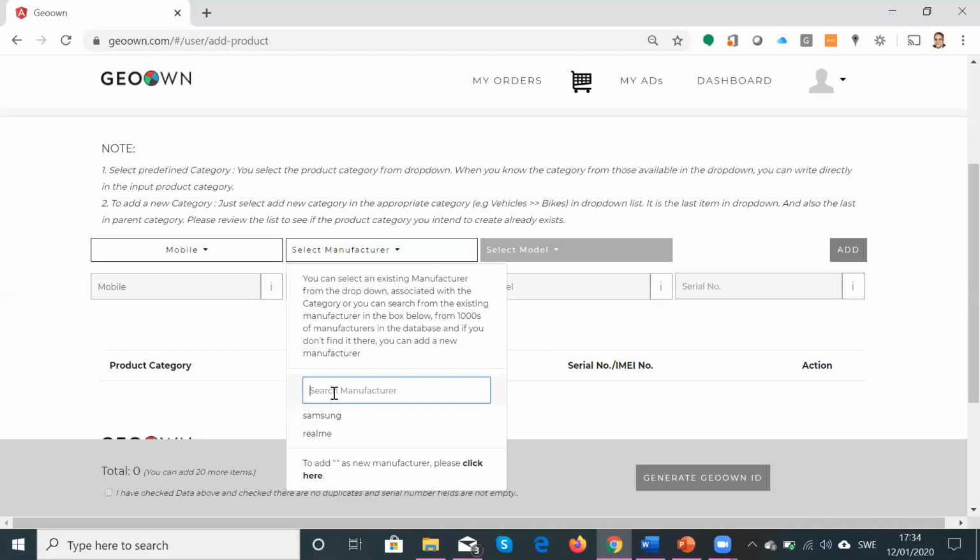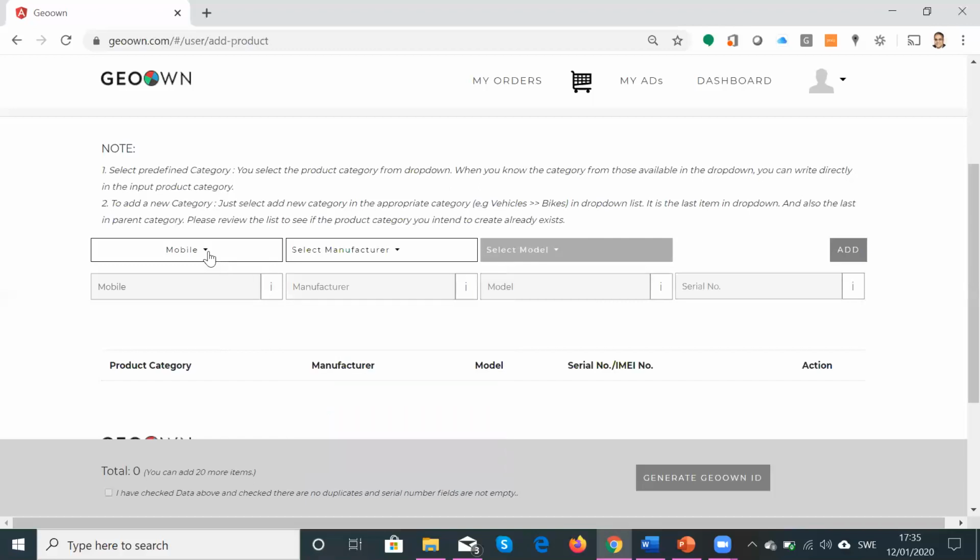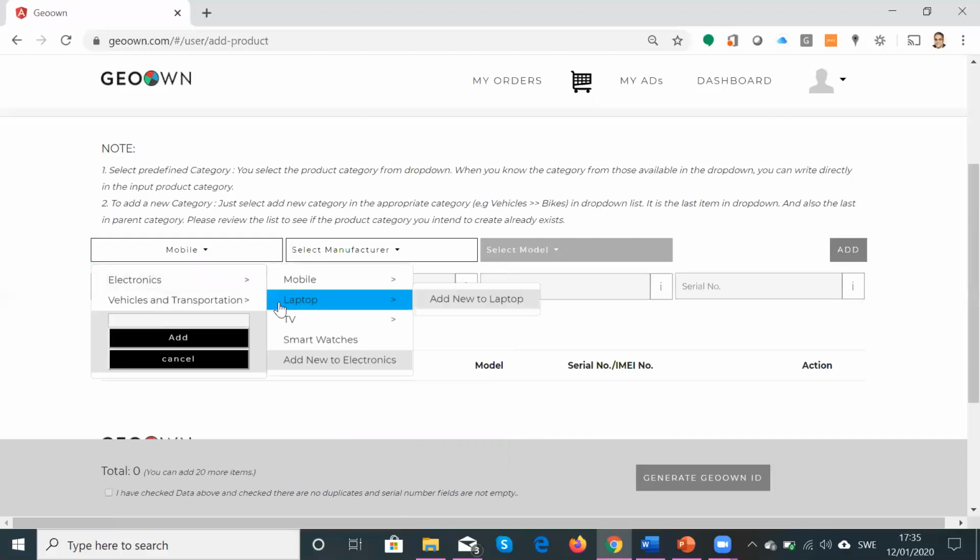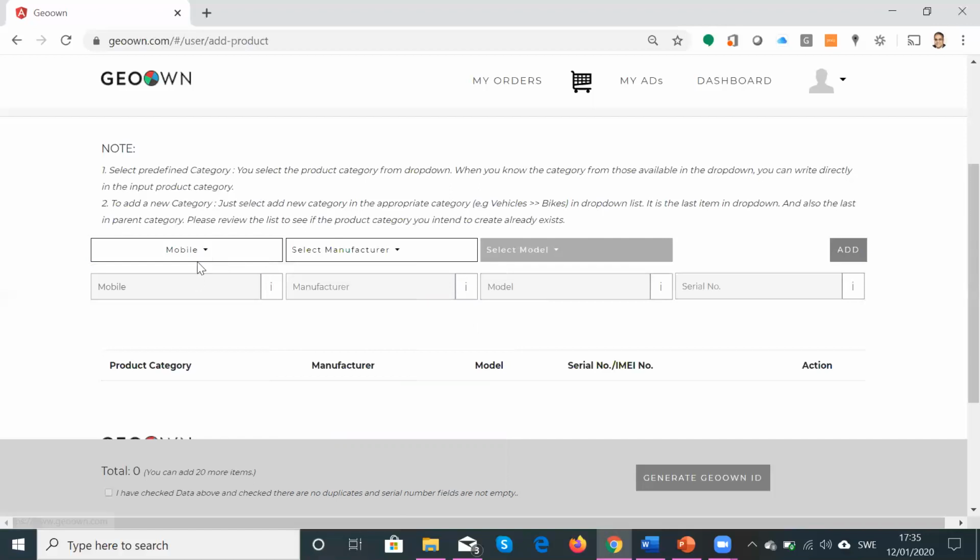But here, if you take Apple, you find Apple from the list of manufacturers. So here you can select an existing manufacturer and create an association with a mobile phone. So let's stick to the smartwatches first. Let's clear the smartwatches and then we come to this association of Apple. So we have taken this first case where we are going to add new to root, and we added smartwatches here.